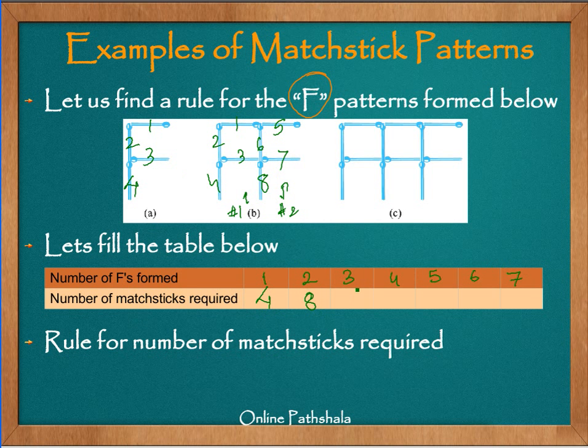When Fs are 3, we can see in figure C. If you calculate 1, 2, 3, 4, 5, 6, 7, 8, 9, 10, 11, and 12, I need 12 matchsticks. What will happen when I want 4? I think a rule is getting clearer. 1 times 4 is 4, 2 times 4 is 8, 3 times 4 is 12. So we can extend this rule for number of Fs from 4 to 7. So 4 times 4 is 16, 5 times 4 is 20, 6 times 4 is 24, and 7 times 4 is 28.